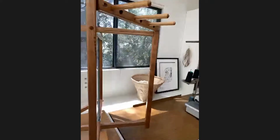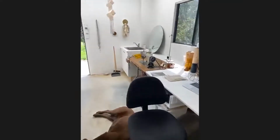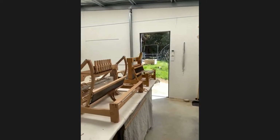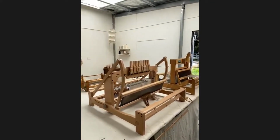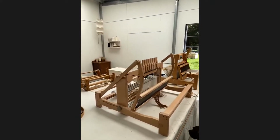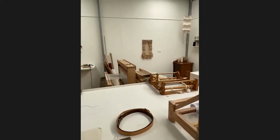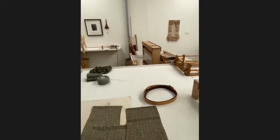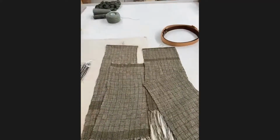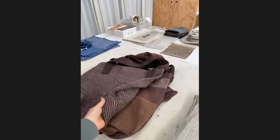So here we are. I'll give it a quick little whiz around. I've got both my dogs here with me. We have a little orchard out that door. It's a bit windy here, so I hope that it's not too loud. I have 3 table looms. 2 were gifted to me and another one my grandpa bought for me. And there's my big one in the back. Here is some recent work, a commission and a few other little hanging pieces. Some bags. Some more bags for another shop.